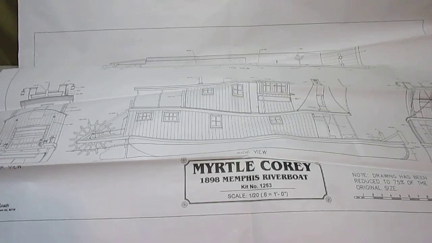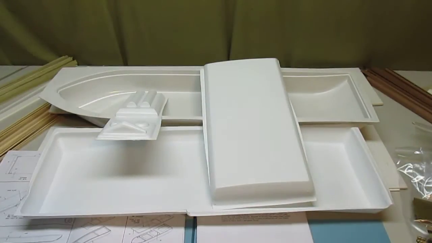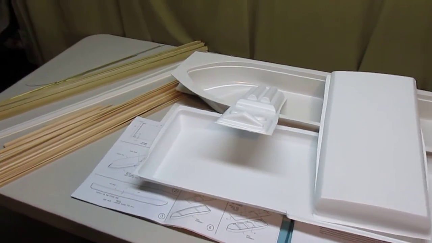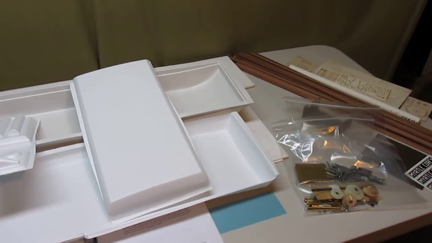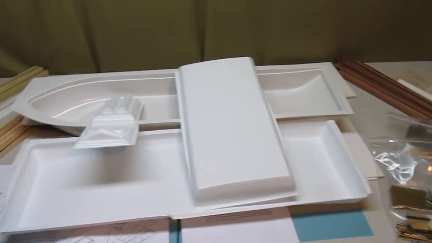Now, for the big reveal here, I'm going to take the plans away and show you everything that comes in just the box, just what you get for the kit, and that doesn't include everything you need. So, we'll get these monster sized plans out of the way, and there it is. There are all the parts that you will need to begin your assembly of this boat, and we're going to go to the left, and we're going to go to the right, and you're going to look at all that stuff, all that wood, all those plastic parts.